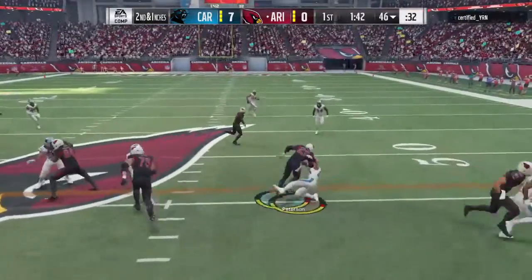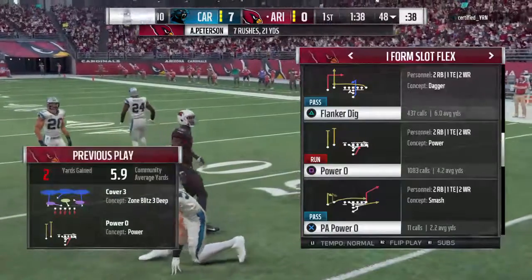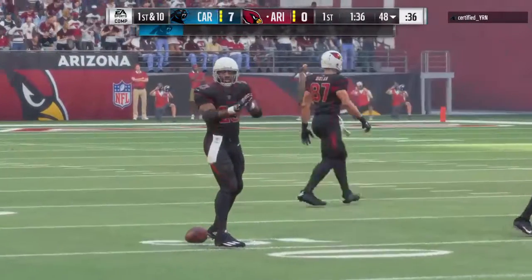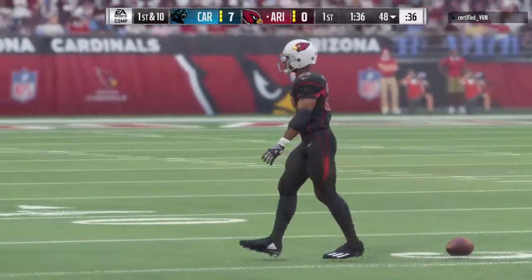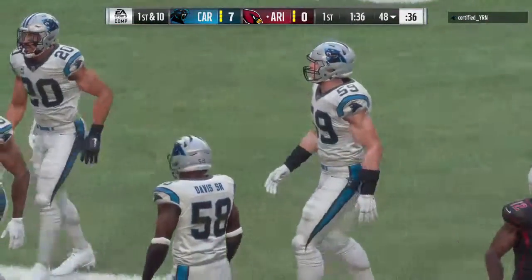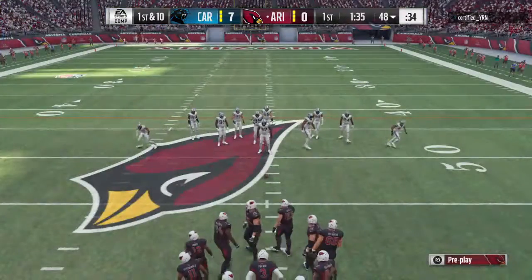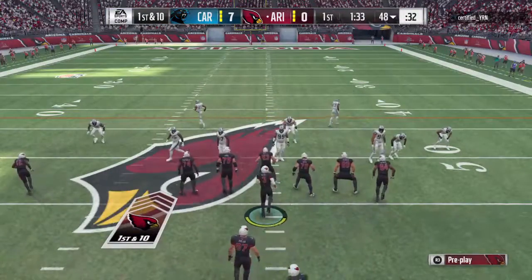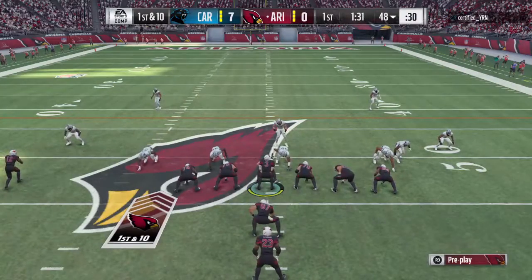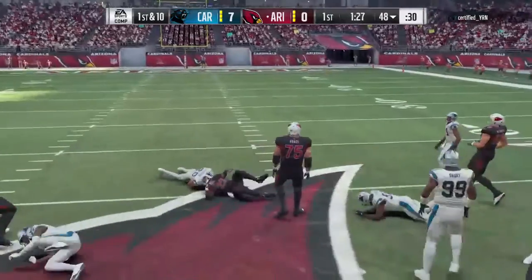Again, Peterson. And he'll get it out a couple yards shy of midfield at the 48. 2 yards on the pickup there, but it's enough to give him a new set of downs. 2nd and inches is oftentimes an invitation for an offensive coordinator to take a big shot downfield because he feels like he can come back on 3rd down and pick up the first down. But sometimes you just don't want to break tendency. Stay with what you are, stay with who you know, and go get the first down. That's exactly what they did.